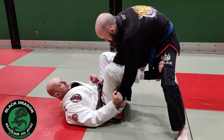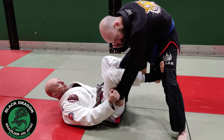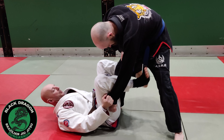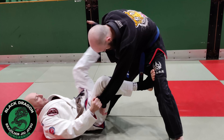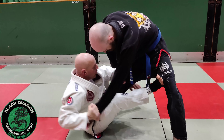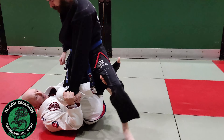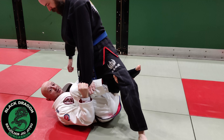Say I'm playing de la jiva and I have the far side sleeve and near side ankle — I can go straight into this sweep if I choose to. Let's look at the details of how I use it outside the de la jiva x-guard system. From there I'm pushing on the far leg, I take out the de la jiva hook and use it like an axe kick to come up. But as I come up and hook around Carl's leg, a reaction Carl can do is drive his knee towards my chest, and I'm going to have to do something else — that's no good.